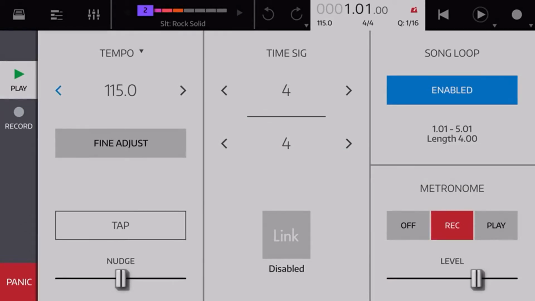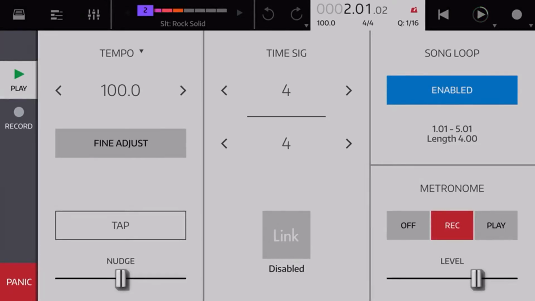So I'm going to change this tempo. It defaults to 120 beats per minute. I'm going to just create a demo that's 100 beats per minute, easy to follow along. The metronome is set to play when we're in record mode. Looks like we're set for recording in 1/16th quantization, so it'll quantize the notes to be accurate to within a 1/16th note. And then this is the record. This is go back to the beginning. This is play. And that's the record button on the end.